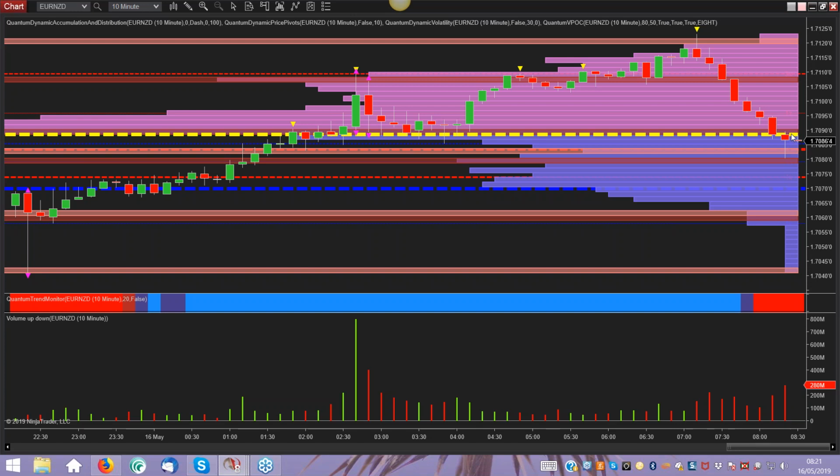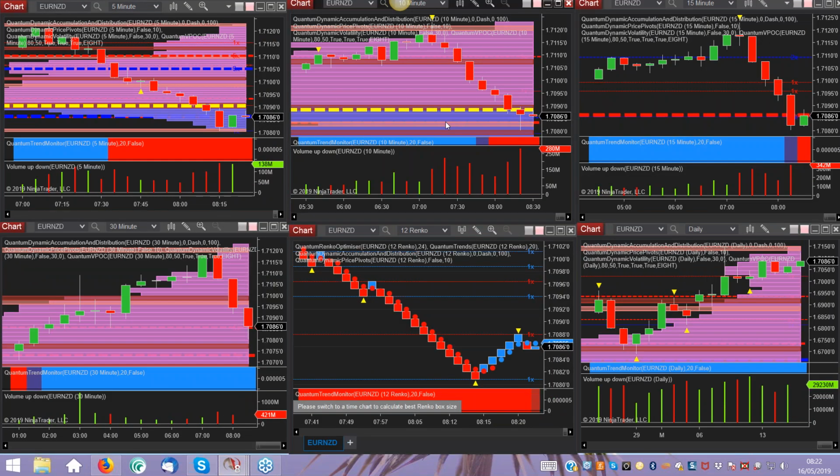What's also apparent is we've got the volume point of control. So we're trading around a pretty heavy volume area anyway. We've got some very strong volume below. And we've also got 3 or 4 pretty strong areas of price-based potential support. One of them is here underneath this node. We've got another one here, and we've got an even deeper one down here. Pretty strong, those regions. So it's just a potential warning sign that we're starting to see maybe some buying coming into this market. Maybe that move is now starting to come to an end.